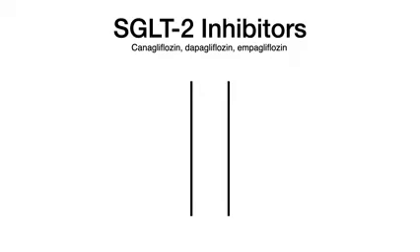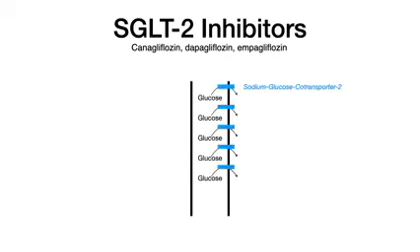So I want you to imagine that we're in the nephron. We are in the proximal convoluted tubule, and glucose is flowing through. So you drank some orange juice, the glucose in your body has been increased, and now it's flowing through the nephron. Normally, for glucose to be reabsorbed into the system, which in effect makes glucose higher in the body, glucose is reabsorbed through a cotransporter, and that cotransporter is the sodium glucose cotransporter 2. It's shown here in light blue. And as the name suggests, it's a cotransporter that operates with both glucose and sodium.